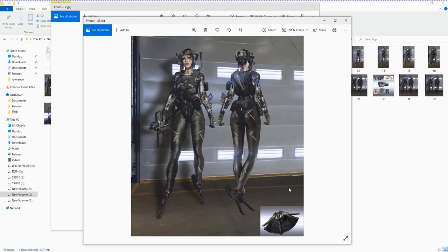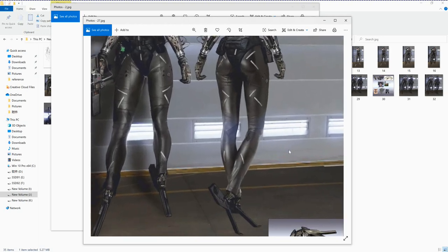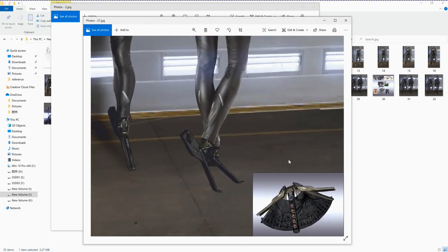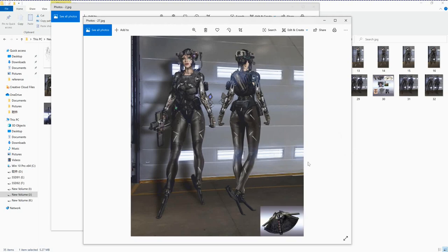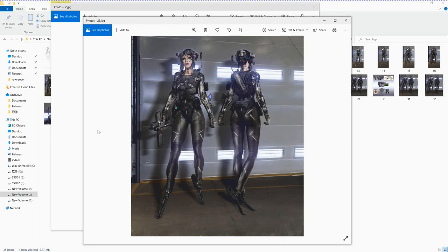And I finish the unfold design here, and I will give it a texture that looks more futuristic and high technology. I could try directly using this drawing there. Even though it's clearer and I can see the traditional drawing more clearly, it's a bit low technique, so I will give it a more high technology feeling.